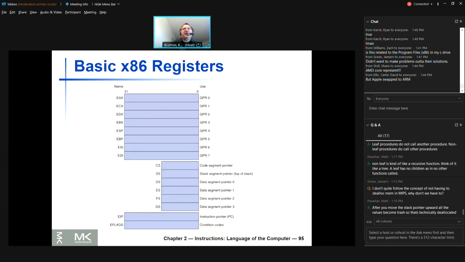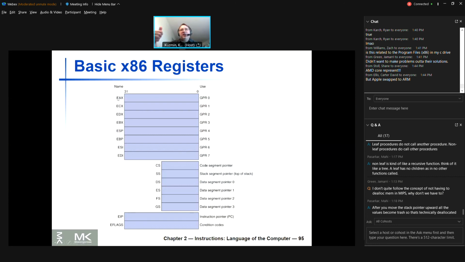All right. As far as the architecture is concerned, those are the basic x86 registers. There are a lot more of them, so this is just a subset. As you can see, there are just 8 general purpose registers, and A, C, and D are really general purpose. B is usually used for the base address. S is usually used for stack operations. EBP is the base pointer, EBX is the extended base address, and SI and DI are used for indexing: source index and destination index. You can see that all those registers have the letter E, which stands for extended, because the original registers were 16 bits in the x86 architecture, and they had names without the letter E.